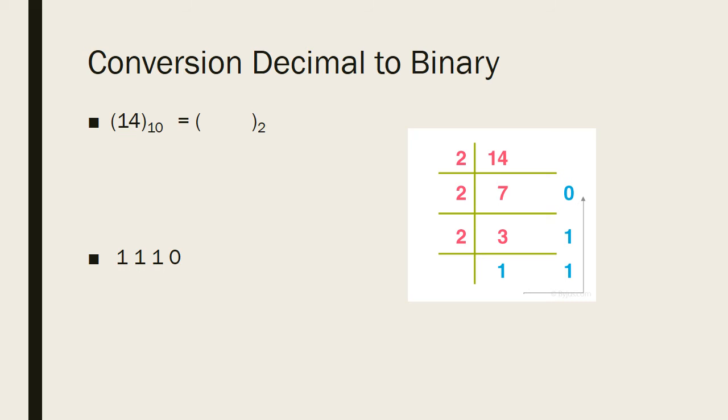Again repeat the step. Take the number 3, divide this number 3 by 2. When you divide, you get 1 as a remainder and 1 as a quotient. Remember, the quotient is to be written right under 3 and the remainder 1 on the right hand side. Now read these numbers from down to top. So you have 1 1 1 0, and this is the equivalent of the number 14.